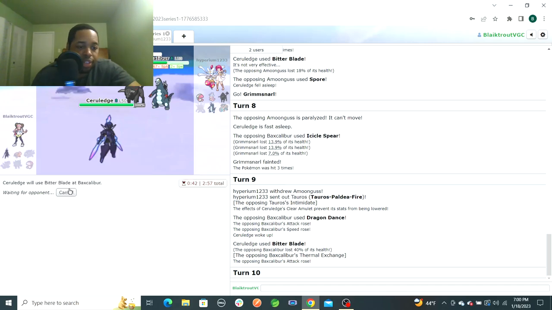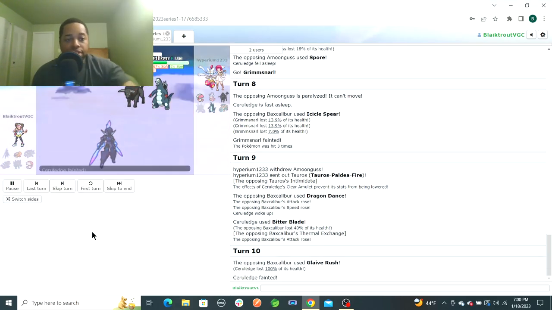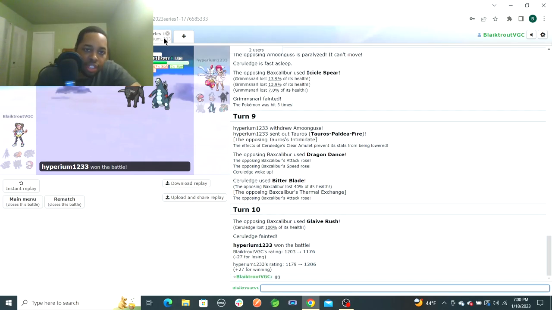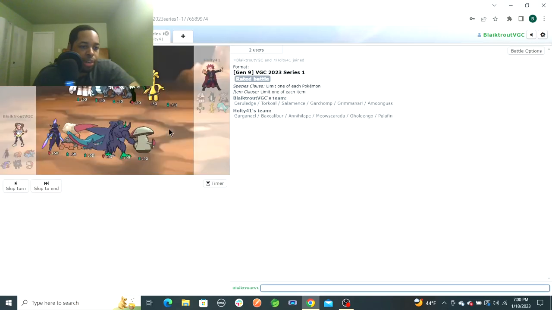Well, nothing we can do. That's actually kind of frustrating right there. We had that and we just kind of blew it. We got outplayed, and Glaive Rush kicks in and it gets us. GG's to that. You lose, you just move on and leave. That's what happens. So that went terrible. We actually kind of had that and kind of blew it at that point.